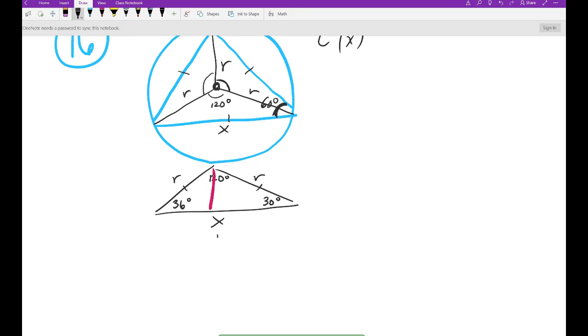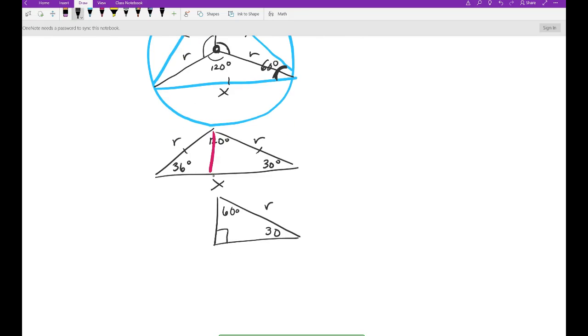So here we go. If I cut it, it's now 60 and 30. This is still R, right, class? This is no longer X on the bottom, but it is now half X. It's now a right triangle. So technically, I can find this height easily, but I don't want to use the Pythagorean theorem, because notice how X and R are not constant numbers. If I use Pythagoras, I'm going to come up with more variables.